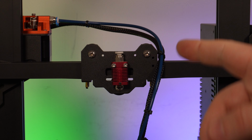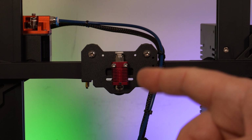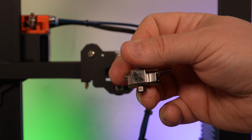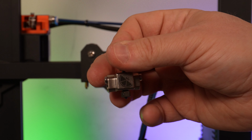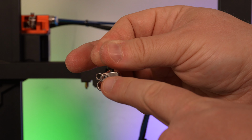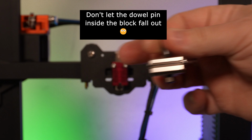You may notice the heatsink is loose because the silicone boot wouldn't come out, so I loosened the two screws that held it in place. When installing this on the Neptune 2, you have to make sure that the Slice logo faces the back of the machine for proper assembly, and then remove the screw that holds the heater cartridge and thermistor in place.